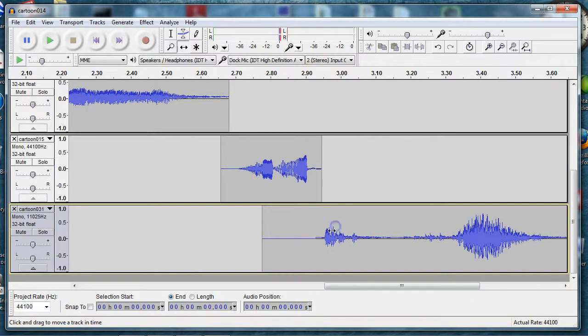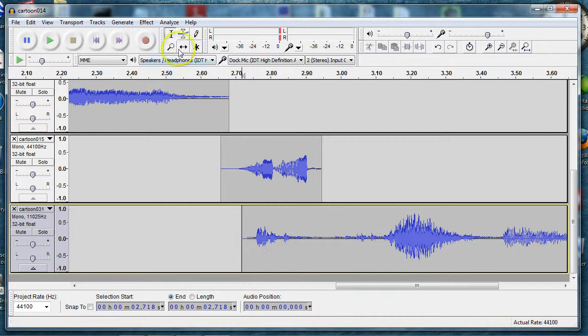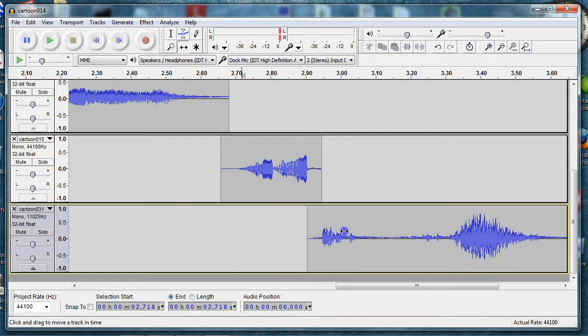And again, they can overlap a little bit, and we learned in a previous lesson that a flat line like that means silence, and you could take this selection tool, the one that looks like the letter I, and you could drag over that and touch delete, and you could get rid of some of that. Now if you want to move something, you have to use the Time Shift tool, and that's the 2-pointed arrow on the toolbar there.